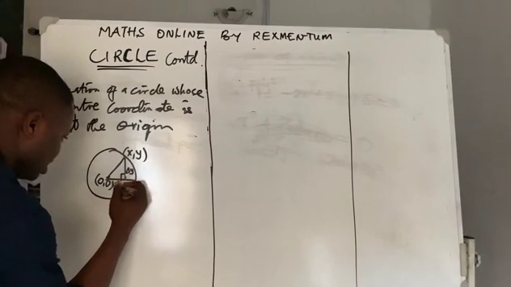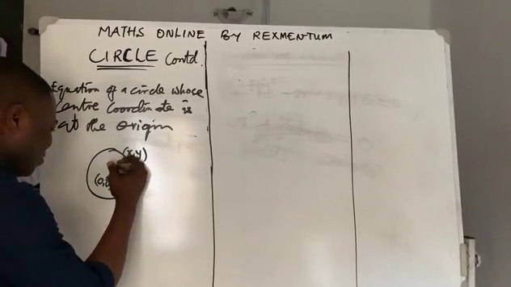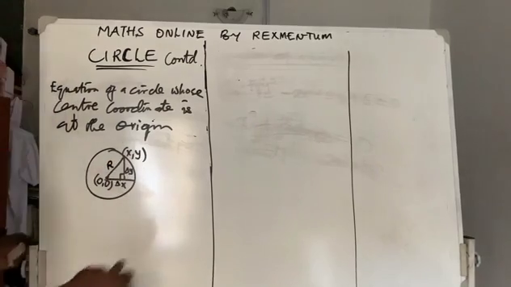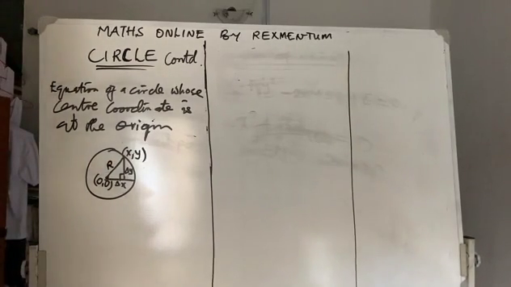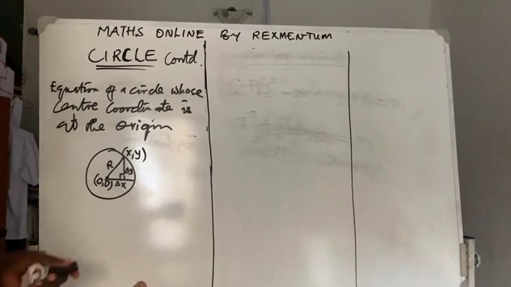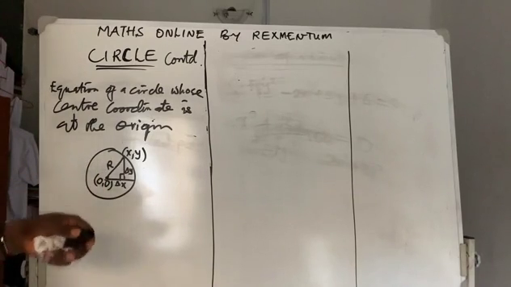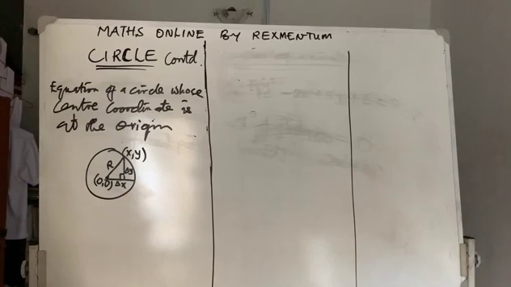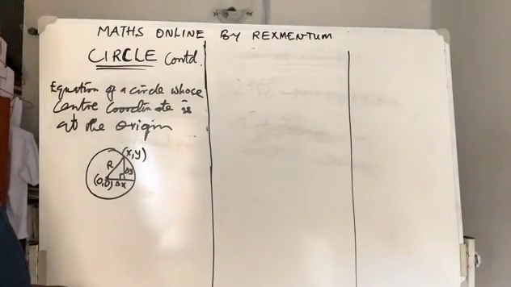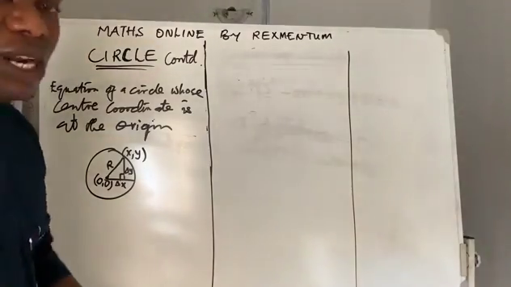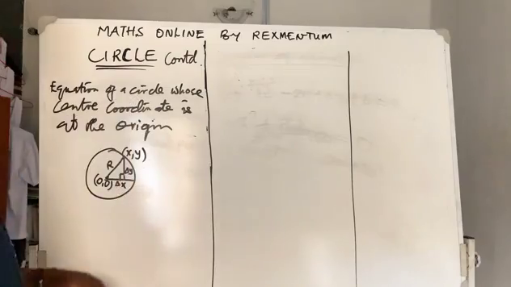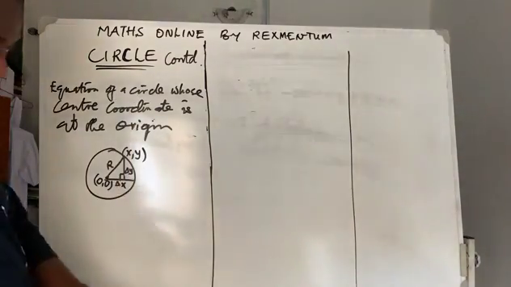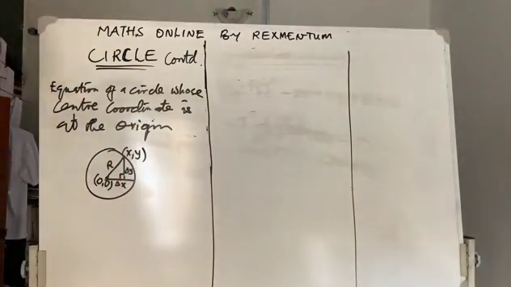Here is our change in x. Use the formula to calculate the radius r of the circle. Because what is most important here is the radius of the circle, because once you identify that the equation is that of a circle whose center coordinate is at the origin, there is no need of calculating further the center coordinate. It must always be 0, 0. Let's derive the expression there.